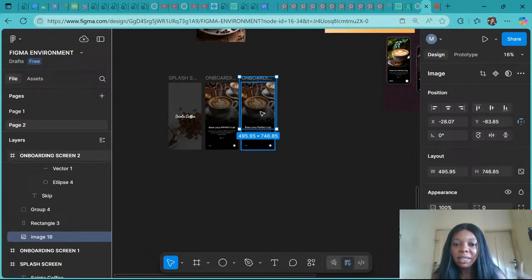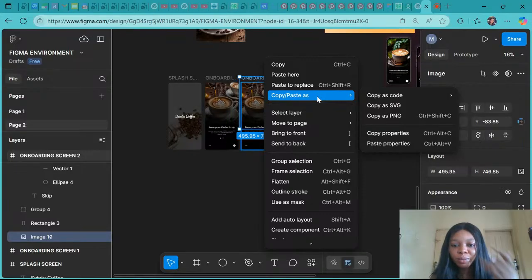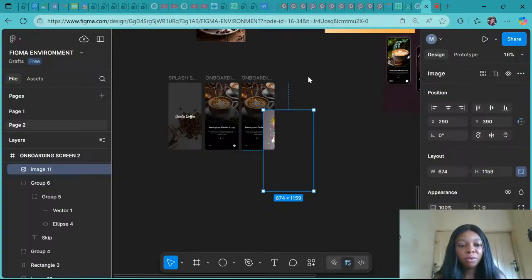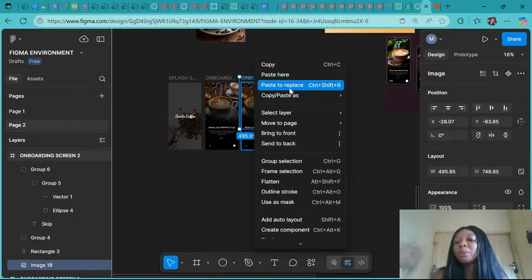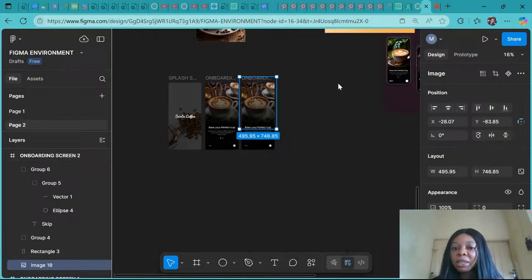Another method to do it is that I've selected the image, so I'll right click. If you right click, Figma will give you the option to paste, or to replace. If you just paste normally, it will stay on top of the old one. Let's do paste normal. Can you see? Figma just placed the image there. But this is not what we want. We want the image to replace the one that was already there before. So I'll do Control Z. I'll come here, right click, and you can see place to replace. This will replace the image that is there with the new one you've copied. And the shortcut is Control Shift R. So I'll tap on this and I have this.